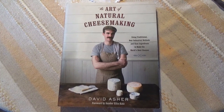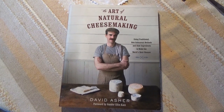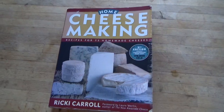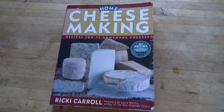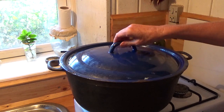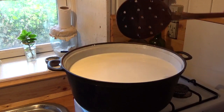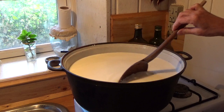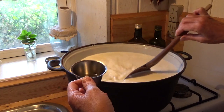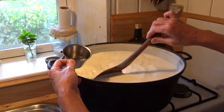This is my new cheese making book, which is really inspiring. But today I'm using the old book I've shown you before. That's this one. So now about 12 minutes has passed, and one of my books says 10 minutes, one book says 20 minutes, and another book says an hour of incubation time, but I'm just going with the book I showed you, more or less.